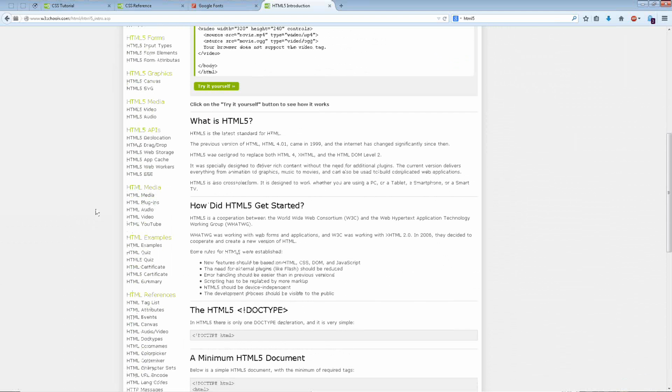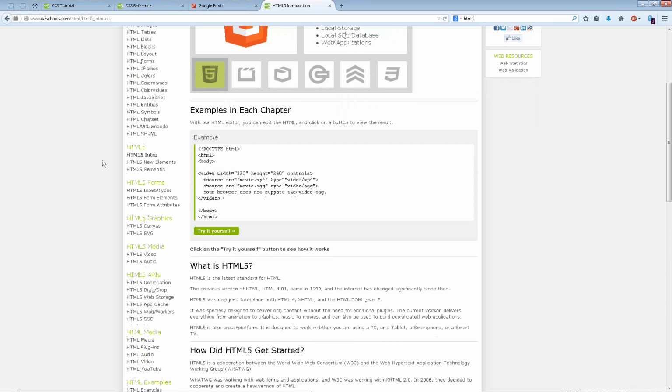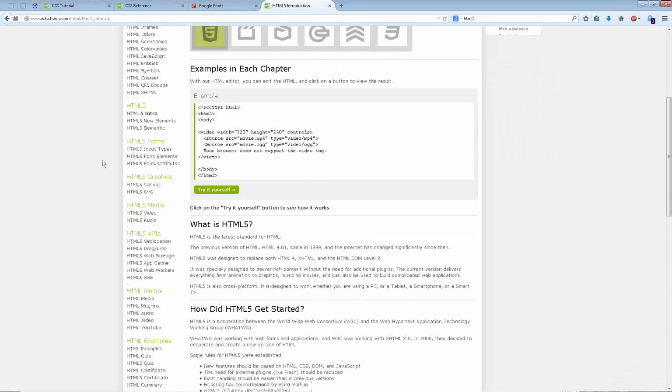So here will be a list of all the new things you can do with HTML5. Actually, it's kind of long, so I'll leave it to you to look through it. We don't use that many things from here. There's a lot of, like, how to draw 2D graphics in your application. There's some video and audio embedding facilities. So we don't really use these things in our apps, but that doesn't prevent you from using it.